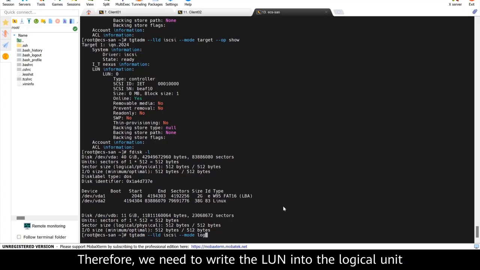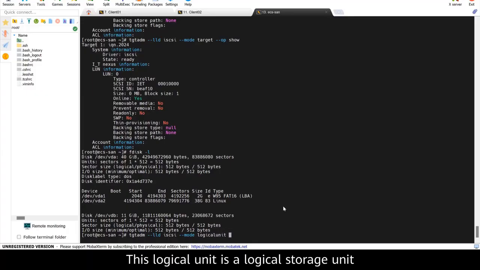So we need to write the LUN into the logical unit. This logical unit is a logical storage unit, which is the storage device in the target. You need to add the LUN to the logical unit so that the LUN can be identified by the server.